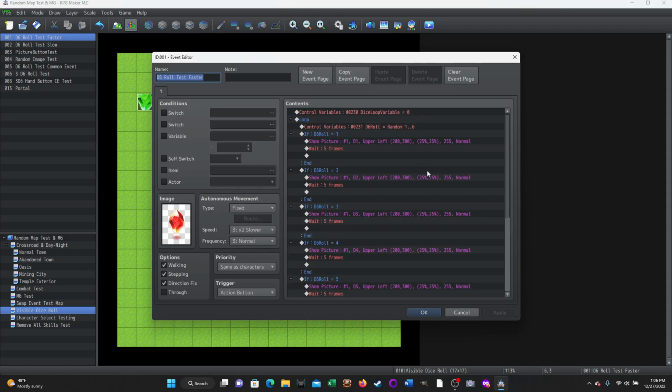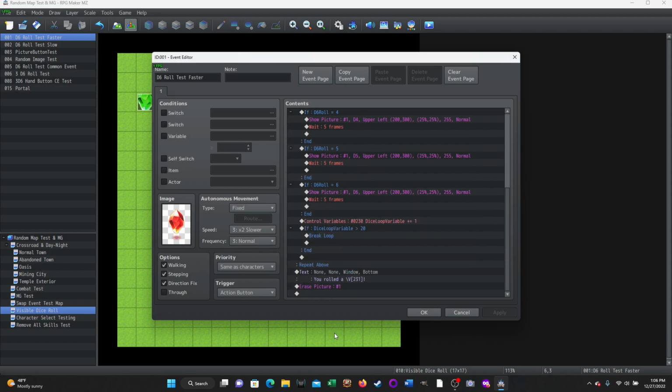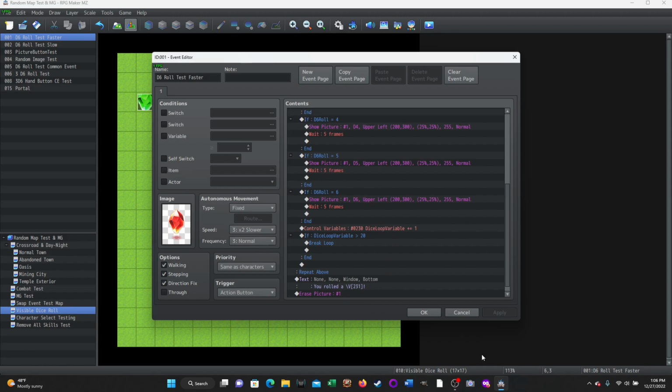Here's this next event. This is exactly the same thing. All I did was experiment with the wait time, making the images go through faster and seeing what looks best in your game. I still think a wait of 5 frames, which is, so 60 frames is 1 second, right? So this is 5/60ths of a second. I still think that's a little slow for the way it appears. Everything else is exactly the same, okay?